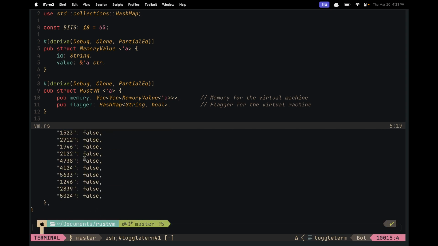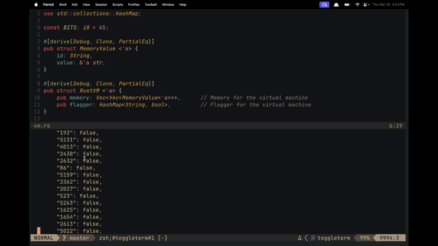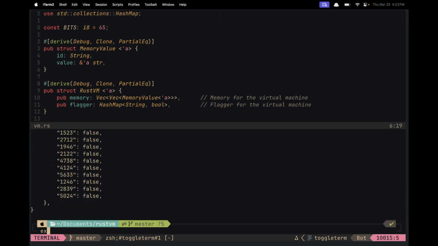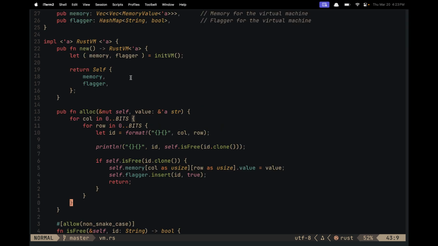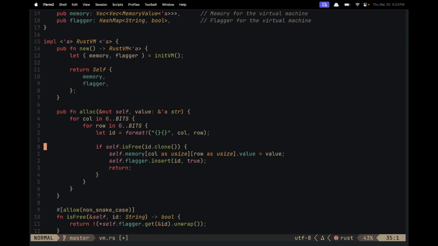That is a 64-bit virtual machine. We just created a 64-bit virtual machine, which looks so cool. I don't think development with this virtual machine is possible, right? So for development at least, we're gonna use an 8-bit virtual machine. So no unnecessary print statements there.